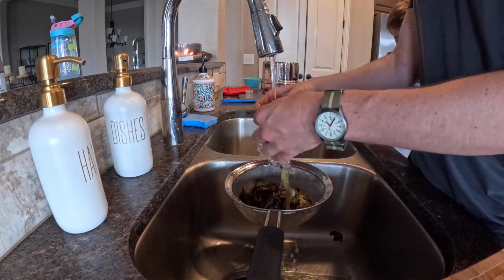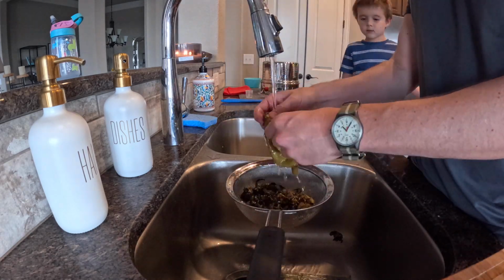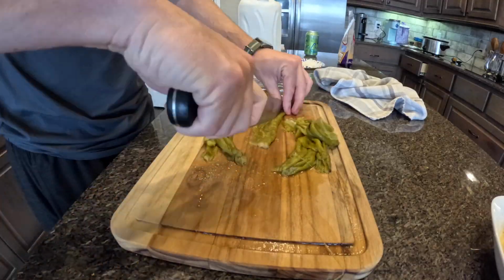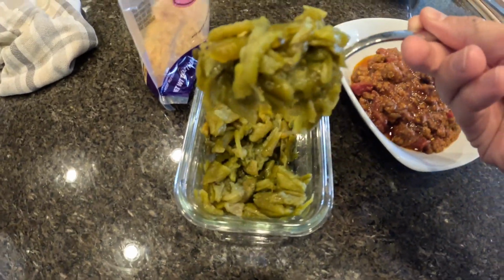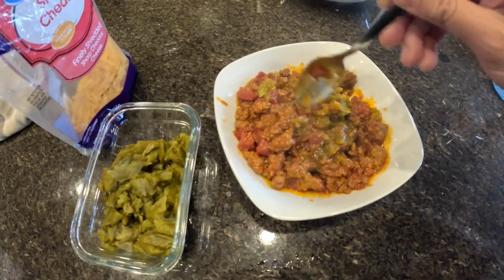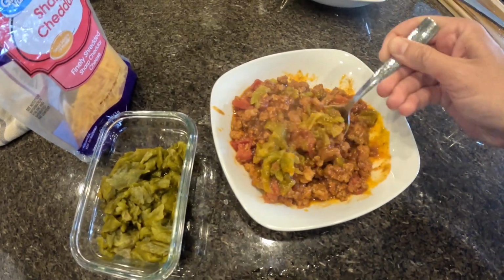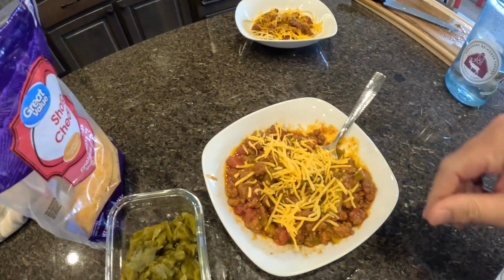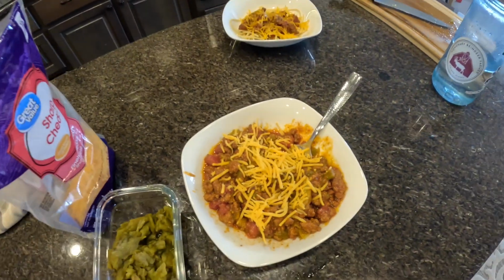These are some green chilies we got from my parents. Every fall they get them in New Mexico. They get them roasted and then freeze them, and when they come visit us, they'll bring us some bags of green chili. I go ahead and chop them up after getting the skin off of them and add them directly into the chili. It really warms it up, gives it a little bit of a kick that I love in my chili.